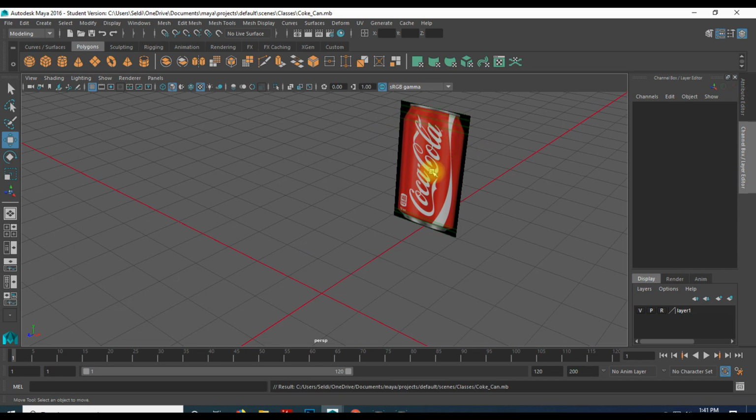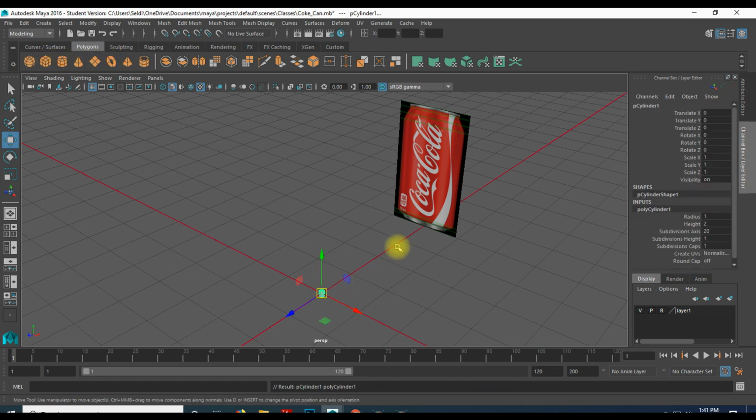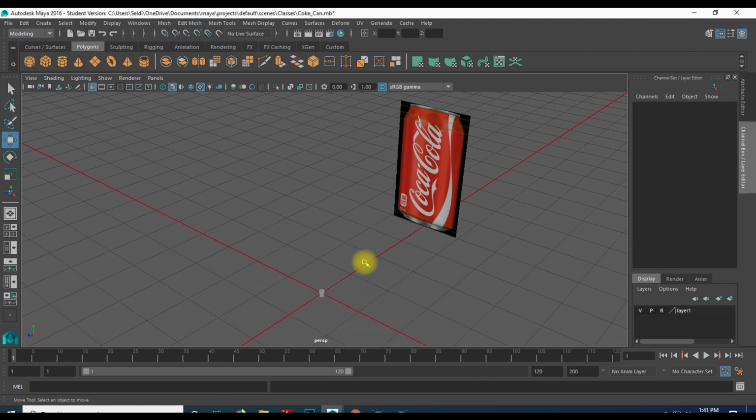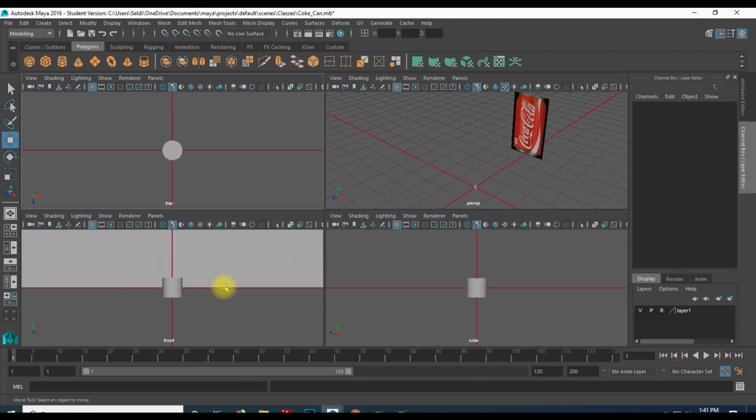So we're going to start with a basic shape. If you think about the shape of the can, it is a cylinder. So I'm going to come up to the top here, look for which primitive matches a cylinder. There it is. So there's my cylinder. Let's go into a front view. I'm going to press the space bar, and then I'm going to take my mouse to the middle here of the front view. You can see front, and then press space bar again.